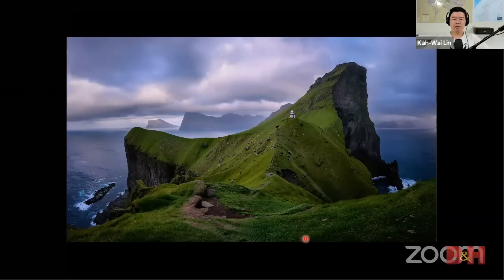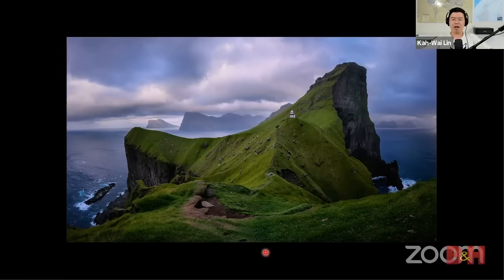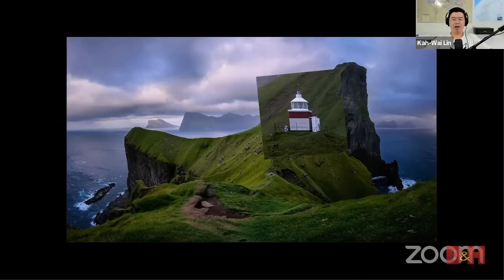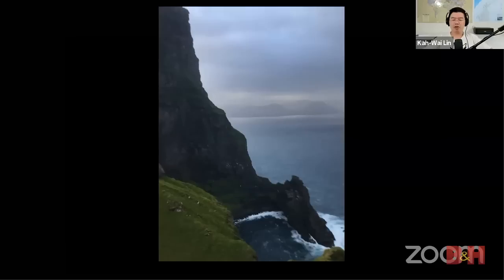For some wider scenery, we have to stitch two or more images to produce a larger panoramic image. Just like this image, a stitch of three images from a GFX camera resulting in a 120 megapixel image. You can see a lot of fine detail in it. But what I want to show you here is just for fun: this is how it looked on the day I shot this image.